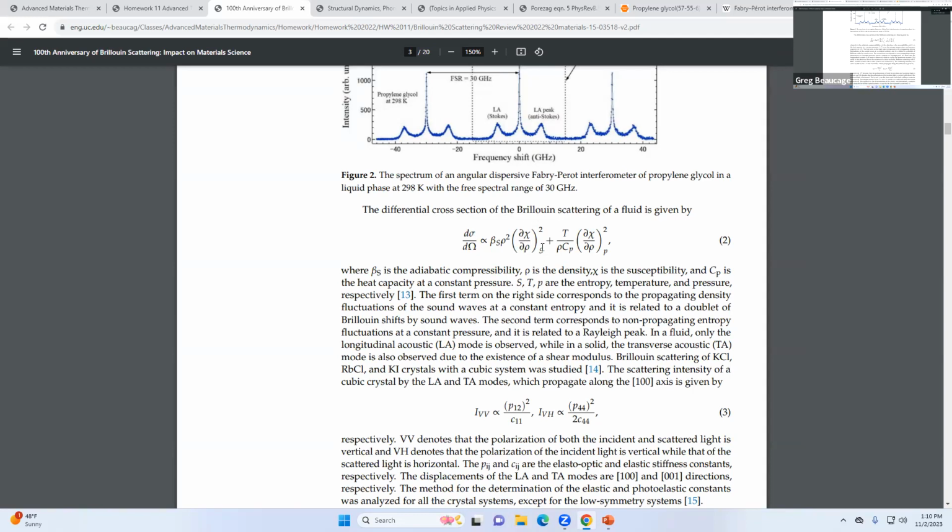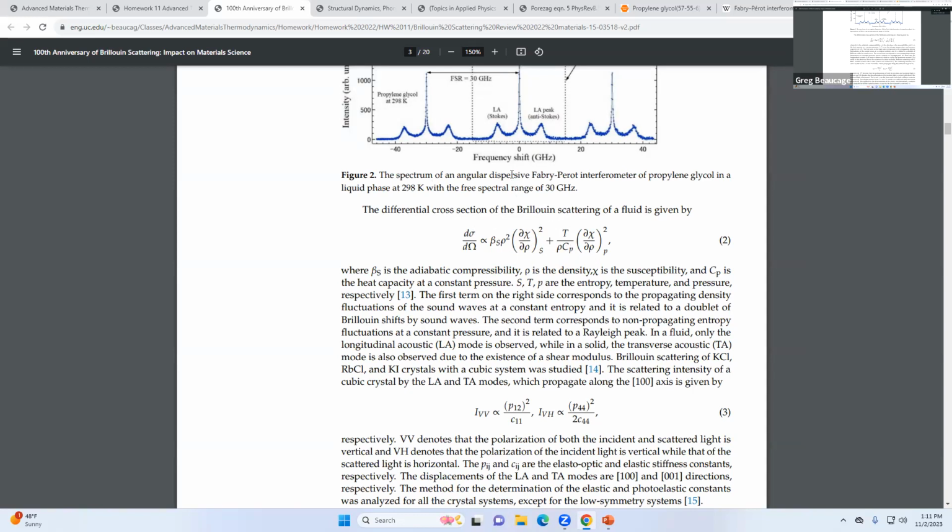Then why is it adiabatic, so constant entropy, and why is it isobaric, constant pressure? Why is this equation written like that? And the next question is, why do you have the adiabatic compressibility here, and why do you have the heat capacity here for the prefactors of these things? You can say why it's this d chi d rho, and that's going to give you the signal, the intensity over here. But what about these prefactors? Where is that coming from?